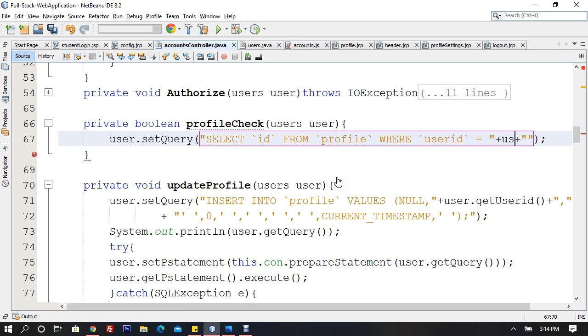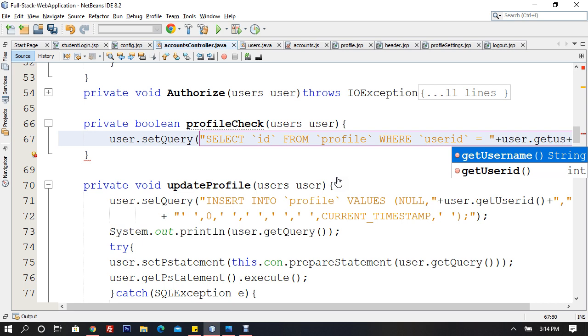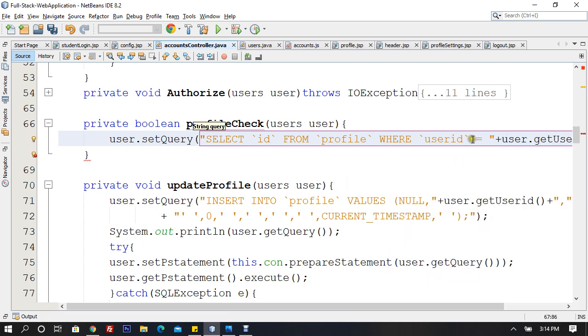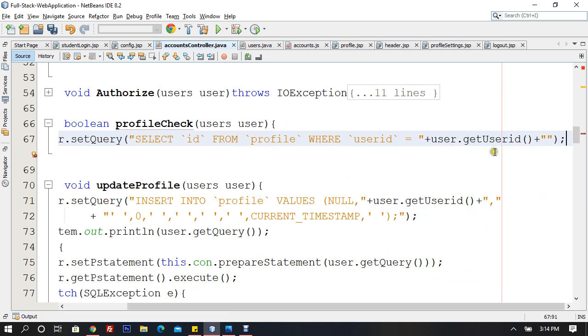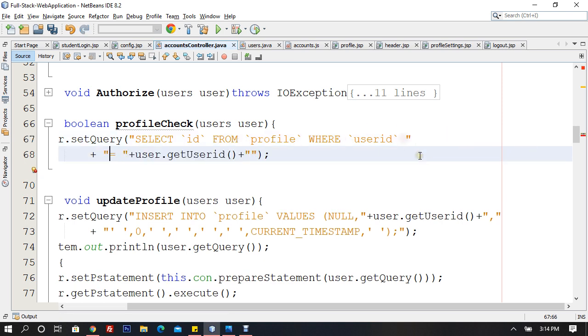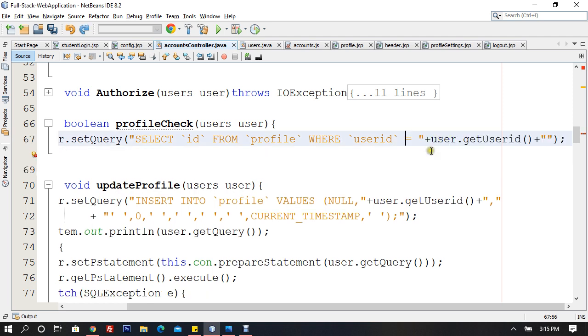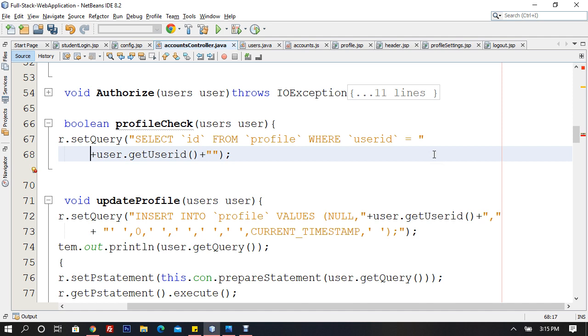Where user ID is equal to user dot get user ID, and it is as simple as anything. Select ID from profile where user ID is equal to user dot get user ID. I'll just terminate this query here as well.